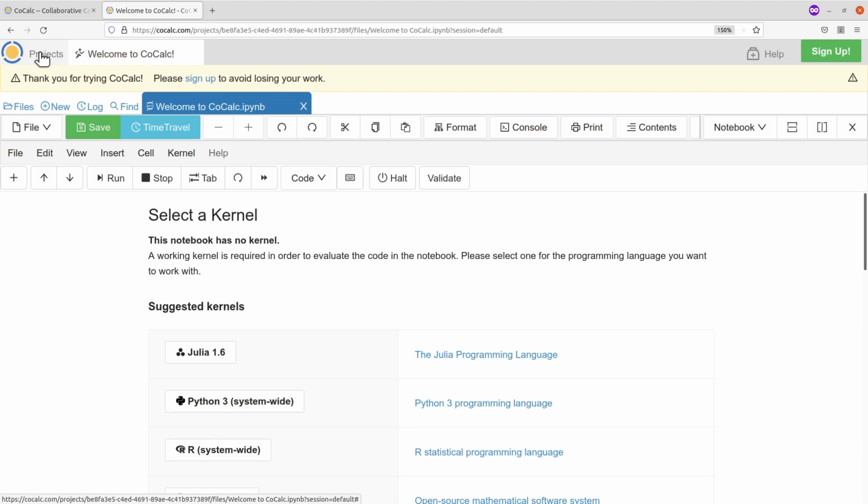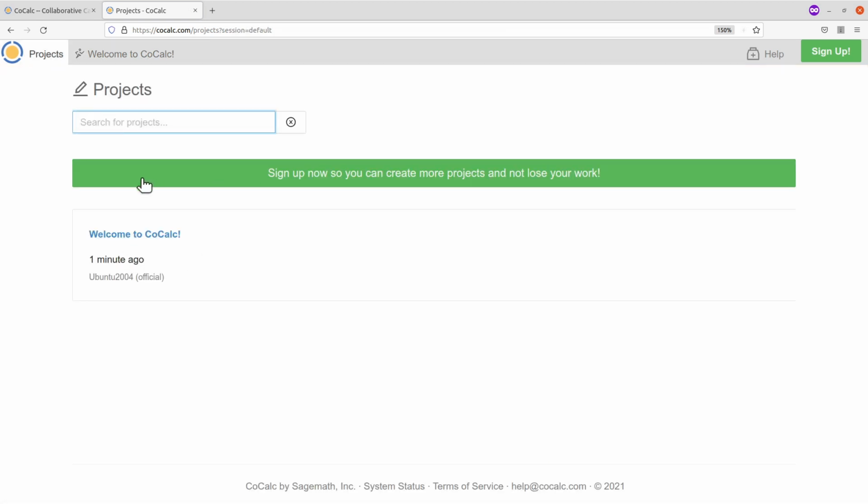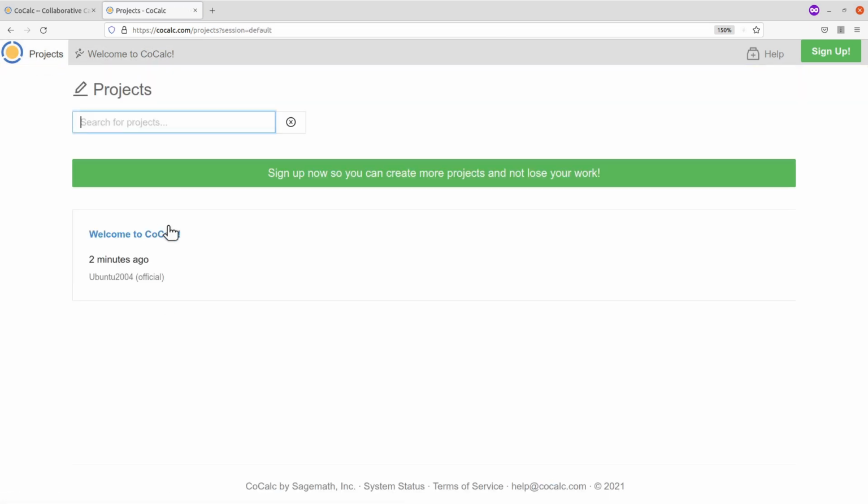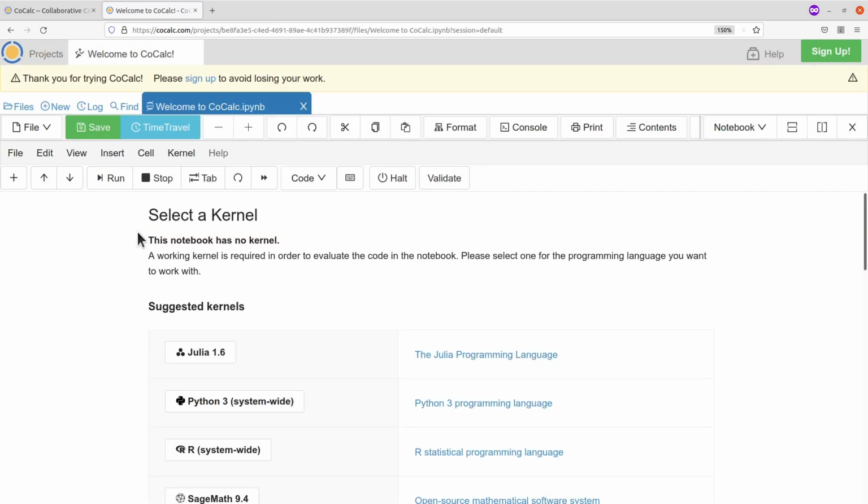Click on it, and then you have the list of your projects here. There is one. By default, if you are using an anonymous account, you have access to just one project, and you can't create extra ones here. So that's how it is. Let's go back to our project. You can click here, or you can come here and click on the name. So we are now back.